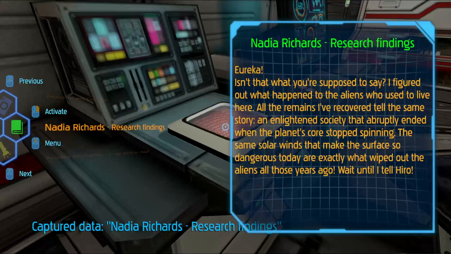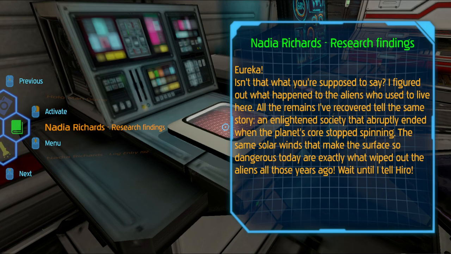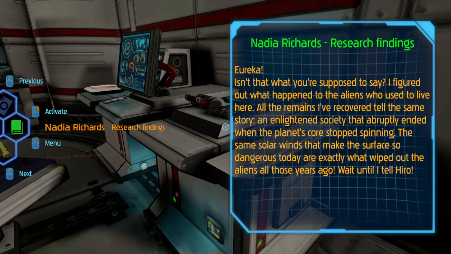Happened to the aliens who used to live here. All remains I've recovered tell the same story. An enlightened society abruptly ended when the core stopped spinning. Same solar winds that make the surface exactly wiped out the aliens years ago. Well, did they try setting off a nuke in the core of the planet? I'm sure that would have done it.